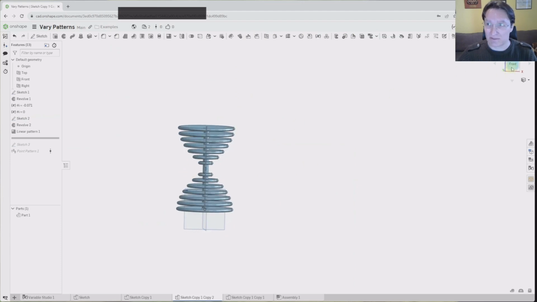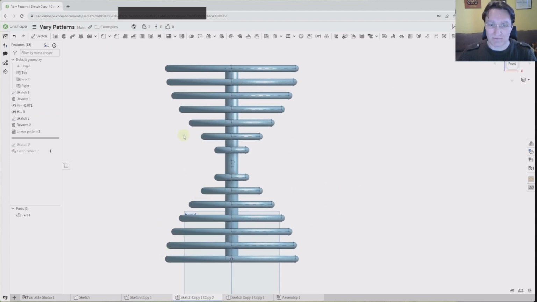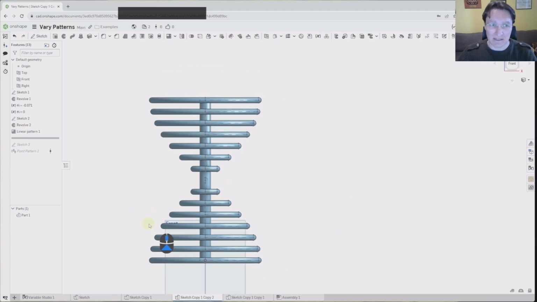So now I've got an example of pattern following a curve. And that's basically how you do that, by making your I go between 0 and 1. Then you can do whatever you want, basically. Sky's the limit, kind of.